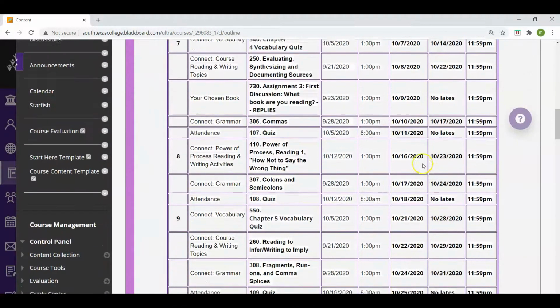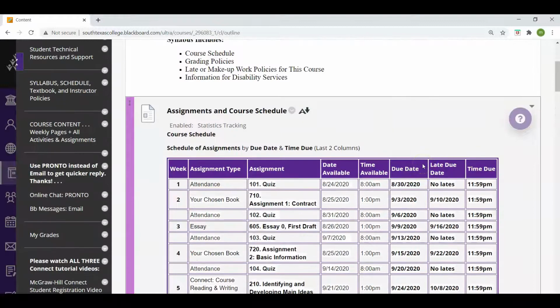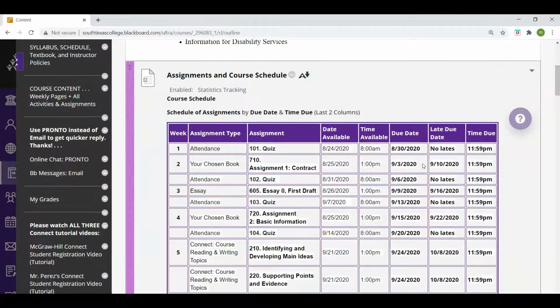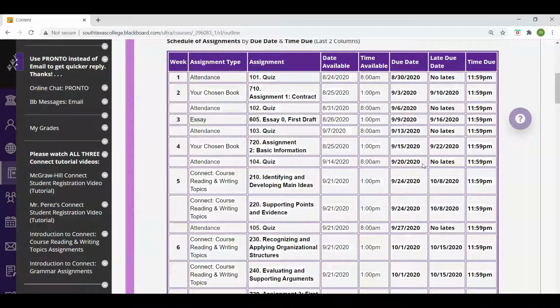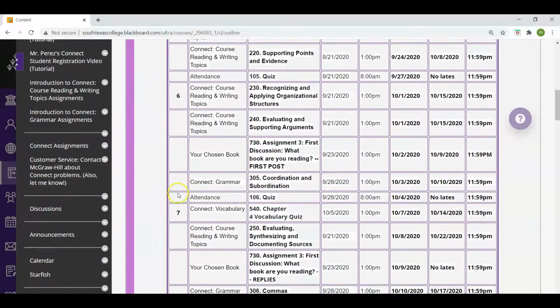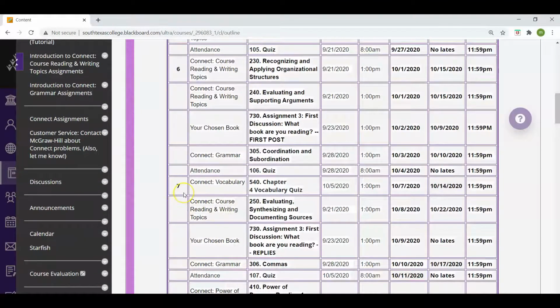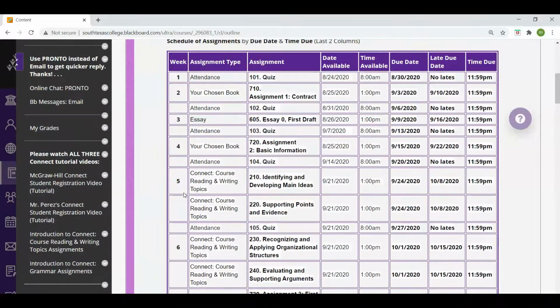These are most of the assignments, the vast majority, but I'll add a few more between now and the end of the semester that you also need to do. But these are most of them. They're already there. You already know in advance. You can know now what you need to do on week 13, for example, and we're only on week 7. So you can kind of plan ahead.